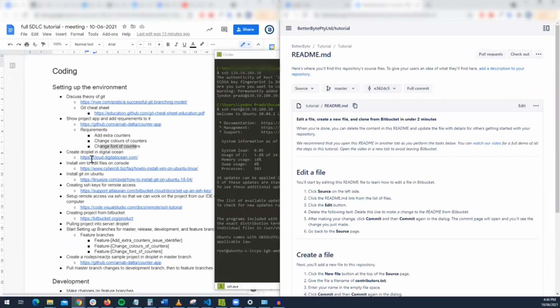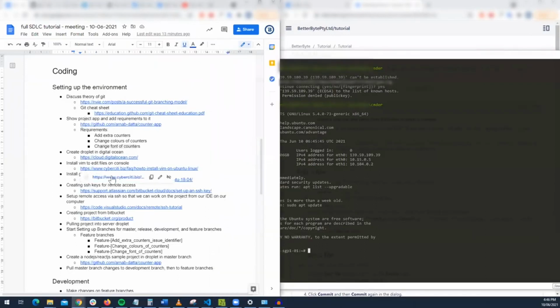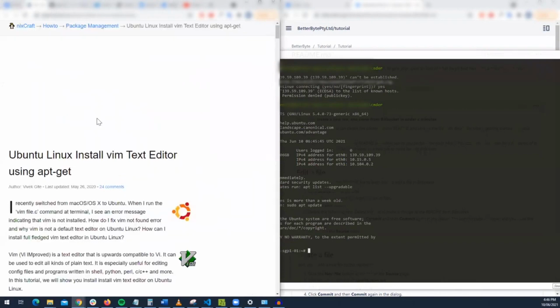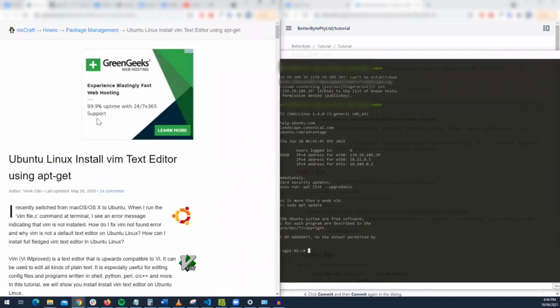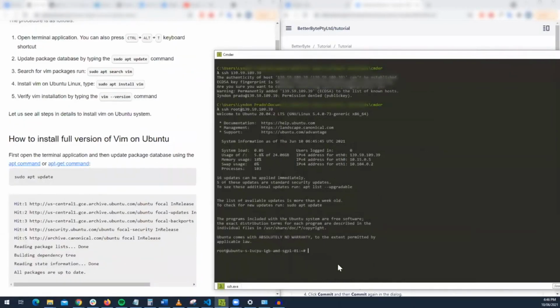So, yep. Now, what you need to do is check if you have Vim. Vim is essentially a file editing application on Linux, and it allows you to edit files on the console.